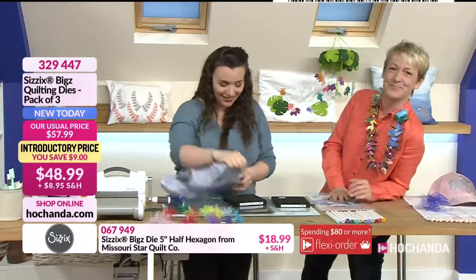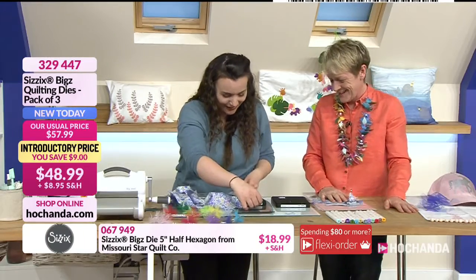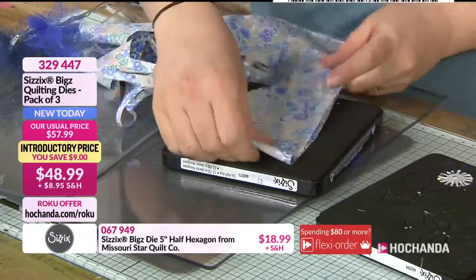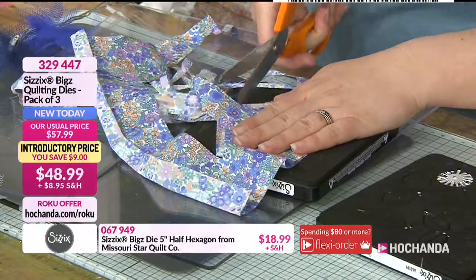But then what I can do is lay these fabrics all the way back over, and I can go back and just use my excess fabric and make sure I get the most out of it. So actually I can get another 3 out of that piece there. So I would then trim these bits off.